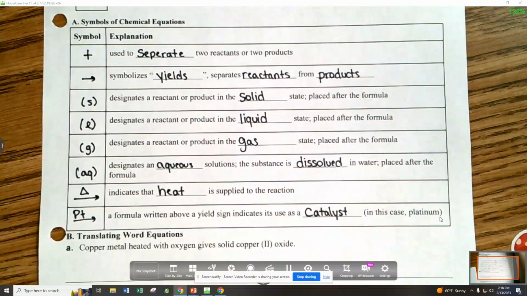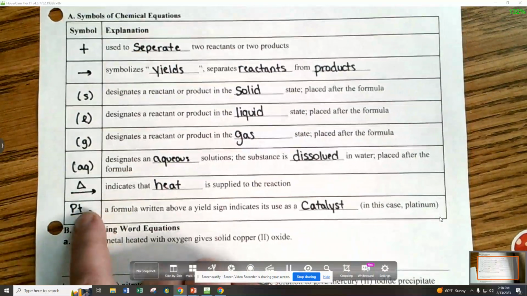Aqueous is any time that we make something in solution. So if you've made salt water that you've gargled before, you have made an aqueous solution. You took salt, dissolved it in water, and it broke apart into sodium cations and chlorine anions. And so when you take salt and put it into water, you don't change the salt compound itself into the liquid state, but rather the aqueous state.